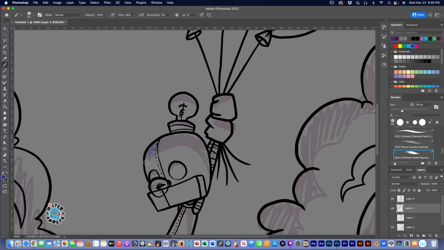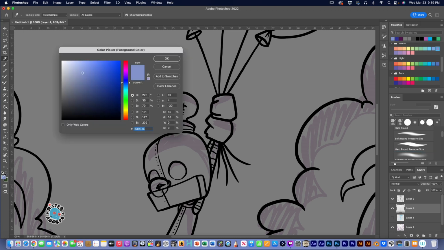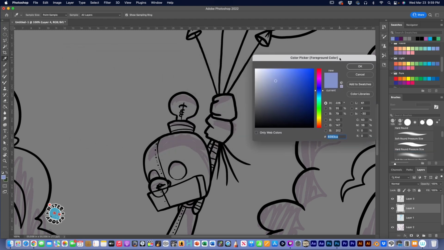Let me pick this color here, and let me pick a bigger brush. You know what? No, I'm not liking this. Let me undo. You know what I'll do? I'll just color the character first. I think that's what I should do. All right. What color will the character be? I don't know. Let me just pick from the color picker here. Let's see.